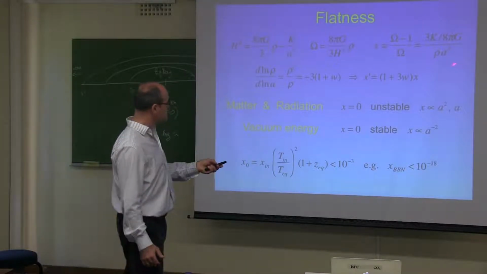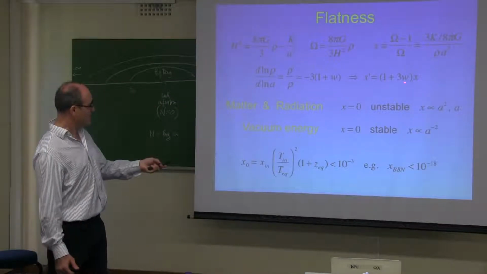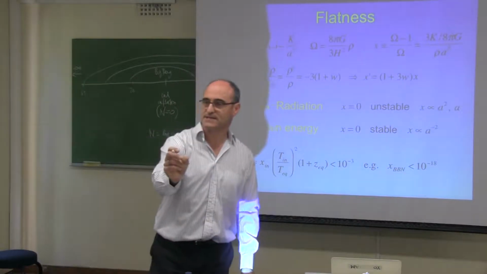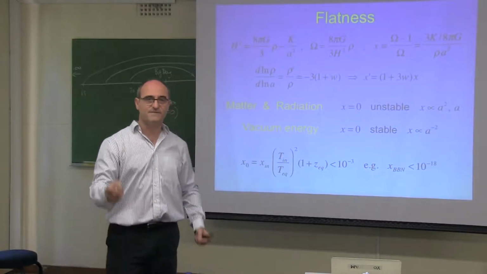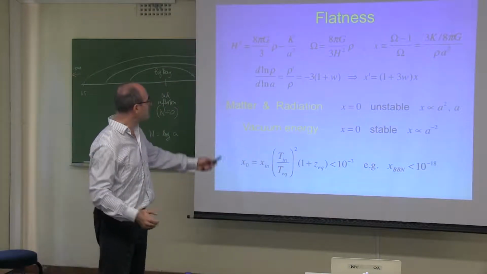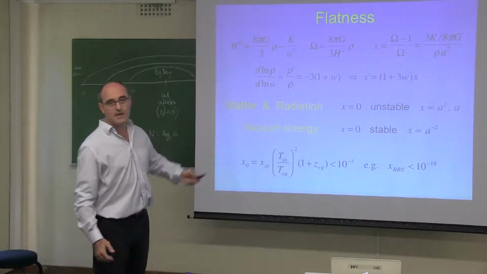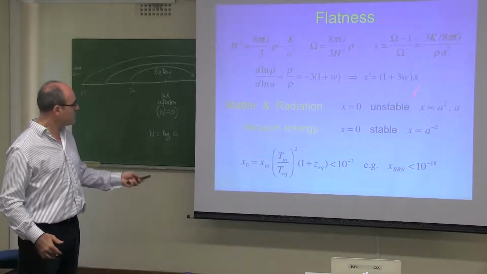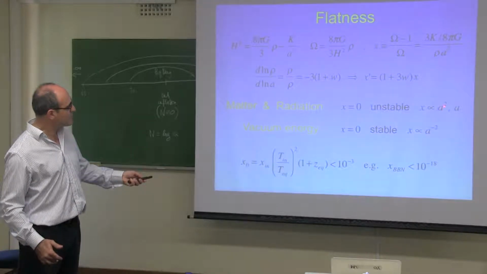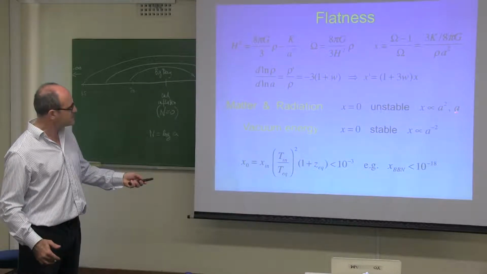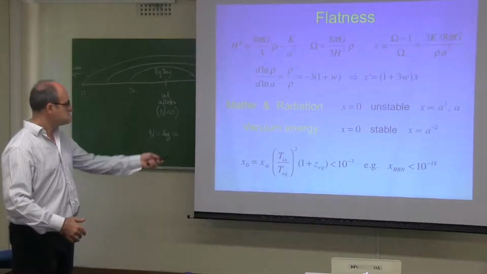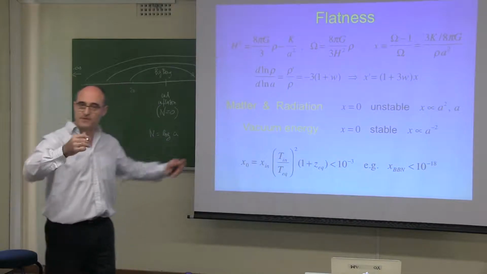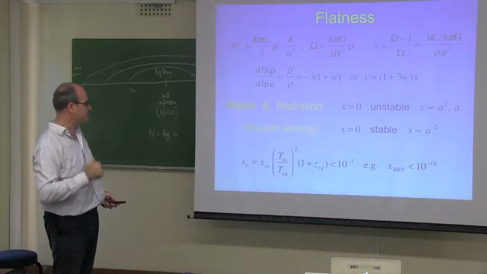That's quite interesting because x equals 0 here would be unstable if you have matter and radiation, that is, for most of 3w positive. You make a small perturbation with respect to 0 for x, and this would very quickly grow. If x is positive or negative, whatever its sign, and remember, positive or negative would mean that you have a closed universe or an open universe, it grows as 1 over the scale factor squared during radiation, and as the scale factor during matter. So in a few e-folds, this grows very fast and you are away from the good point. So how come we are so close to the universe which is flat?